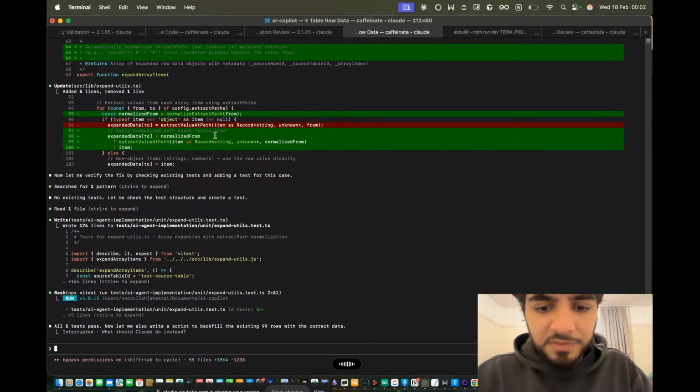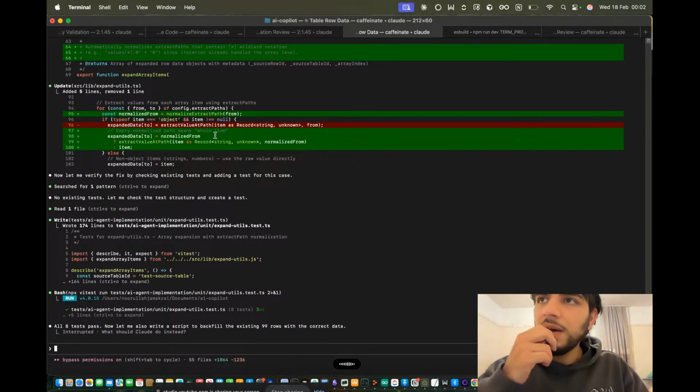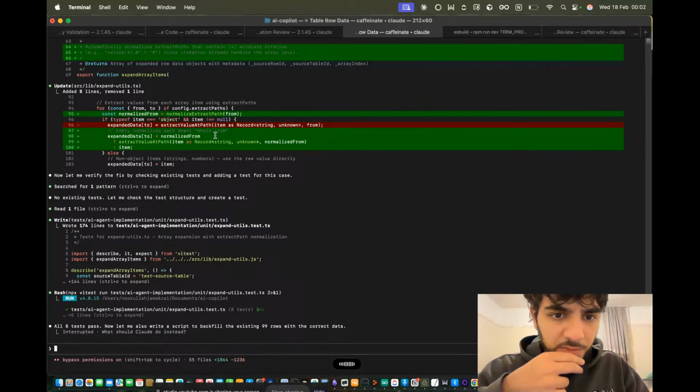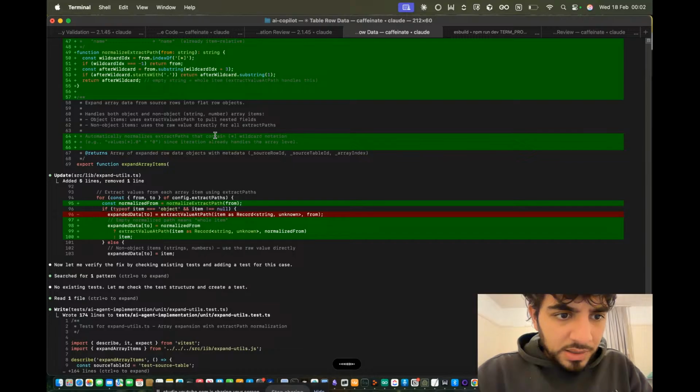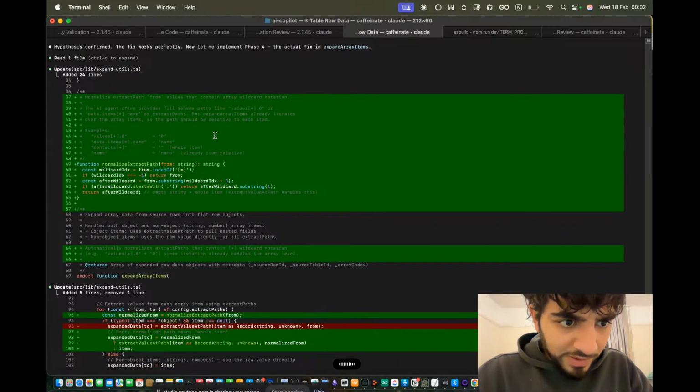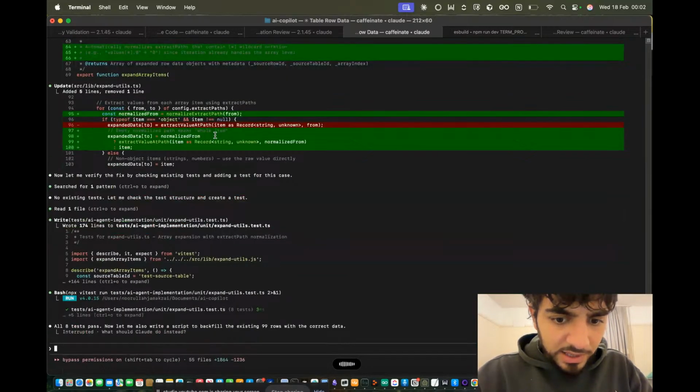I really don't like this fix. We need a better fix. So the extract parts. First, you remove the changes you've just made. The extract parts. Is there any form of validation when the AI expands the array? Because I think this is where the problem begins.